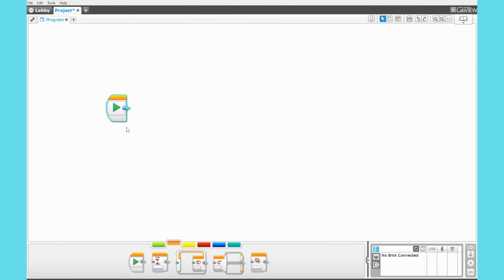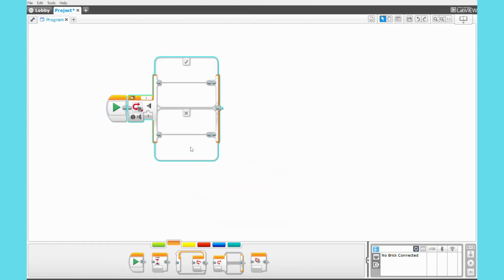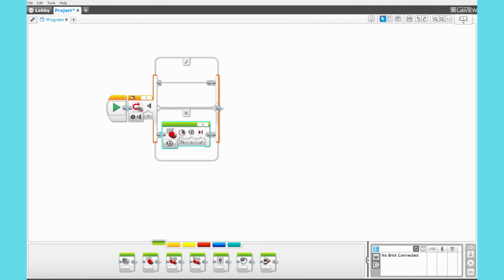Next up, we have the switch block. The switch block is another orange block where it has 2 different sides to it. So for example, you can have one thing running on the bottom. So for example, it could be the right motor is going to be running, or the large motor is going to be running port D. So the port D will keep spinning for on.